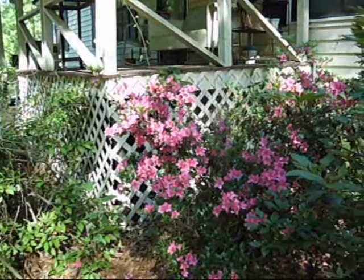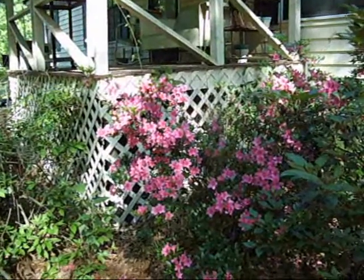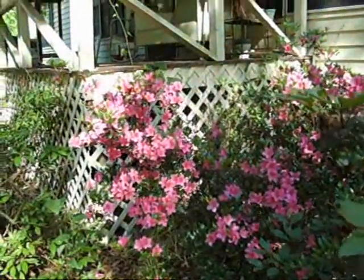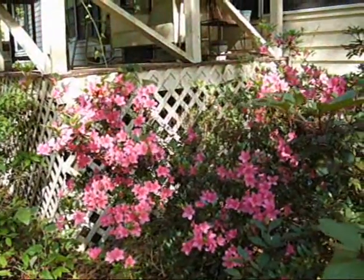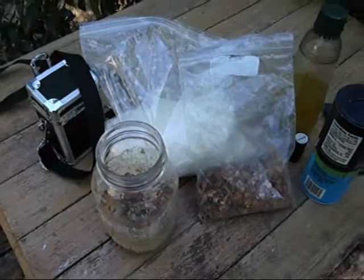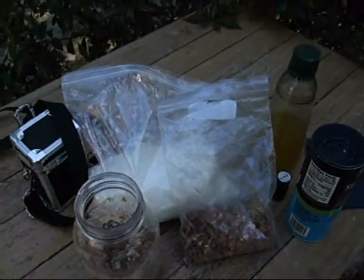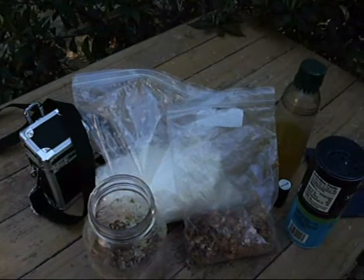Some of our flowers survived the storm, as you can see. I don't know if you can see that bee. Oh, there's a bee.